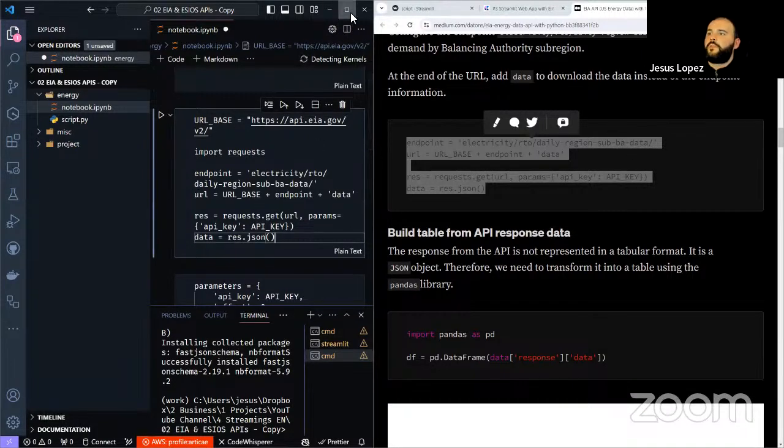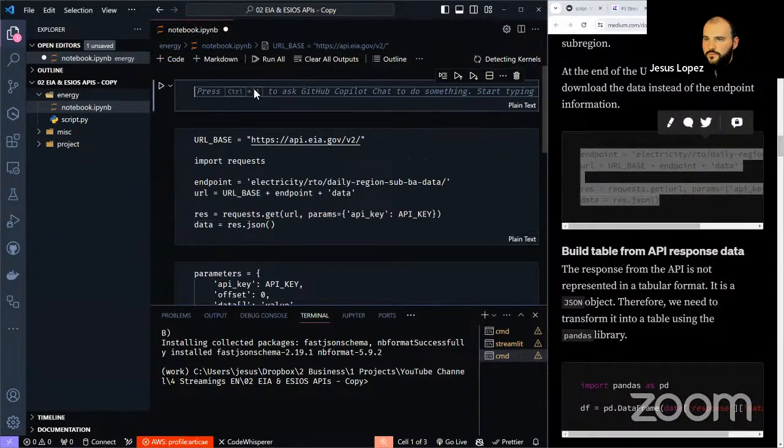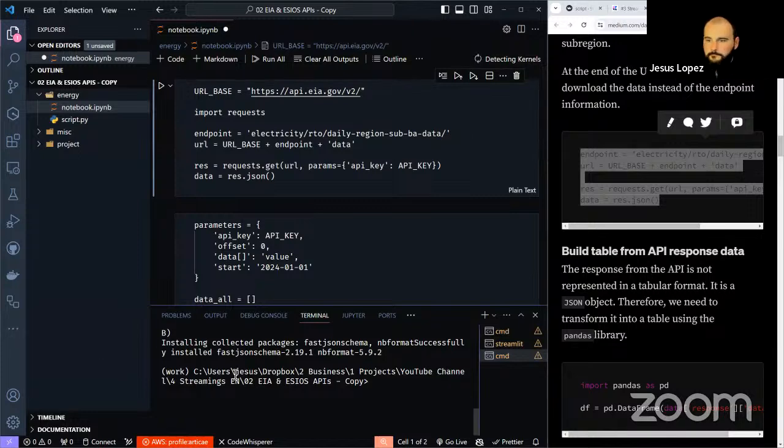Okay. So let me take the key from the API that I had.